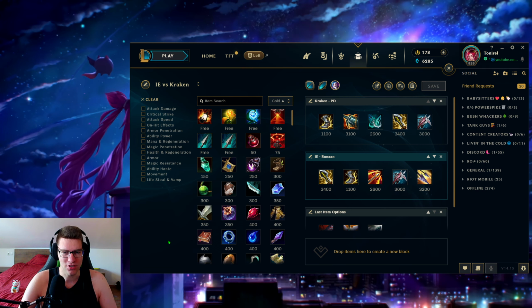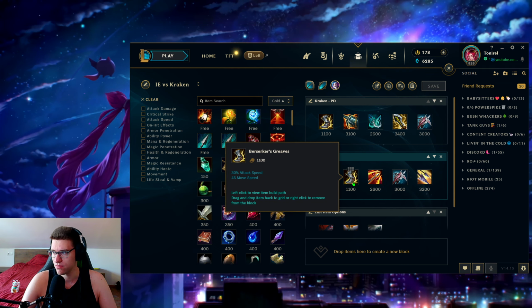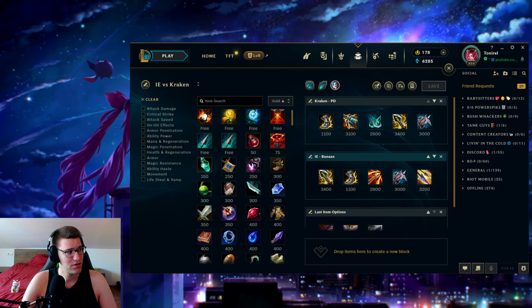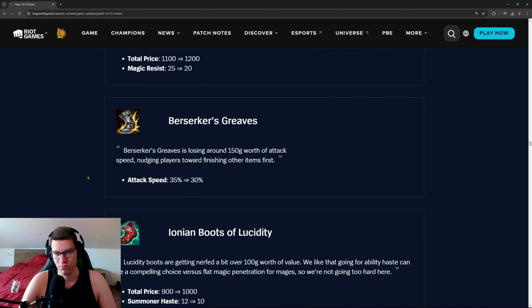easier, right? So, let's start with why I rush Infinity Edge and I don't buy boots. That's very important, right? So, if you look at the patch notes, okay? Let me scroll down a little bit. Boots have been nerfed, right? So, if you want another reason to not start boots, there you have it, right? They're worse now, because everybody was rushing boots, they're so strong, right?